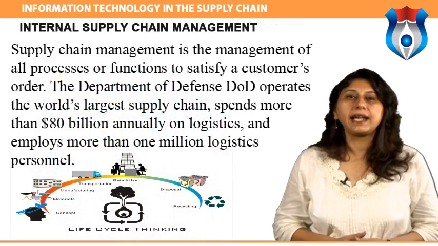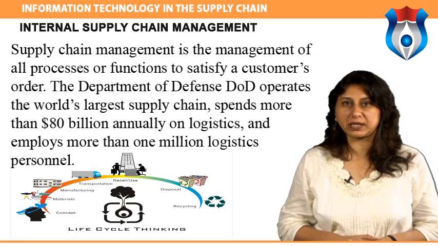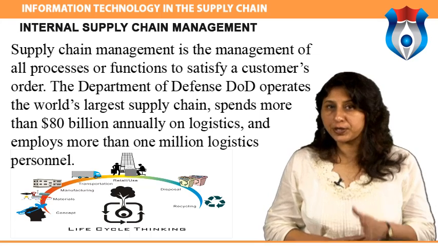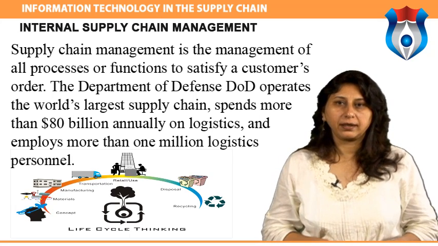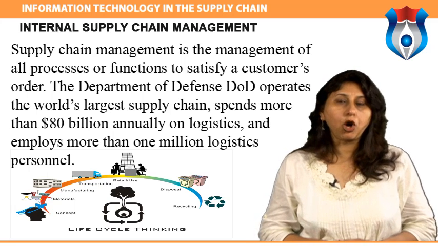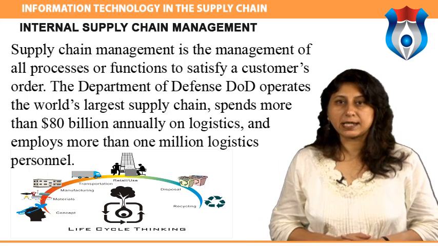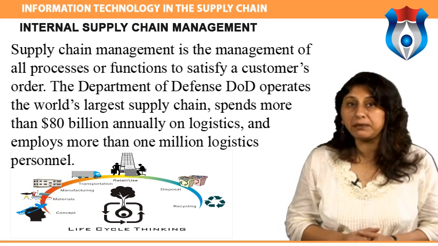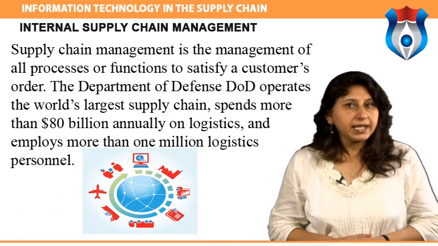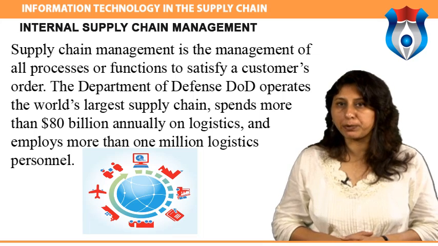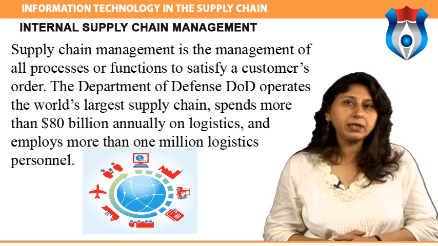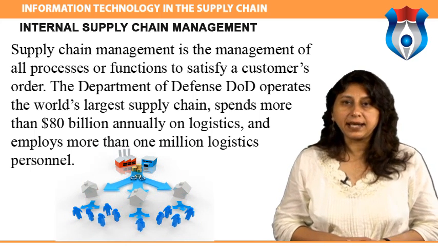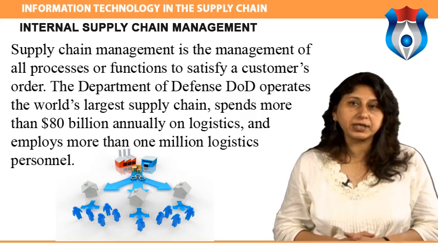Let's talk about internal supply chain management. Supply chain management is the management of all processes or functions to satisfy a customer's order. The Department of Defense, DoD, operates the world's largest supply chain, spends more than $80 billion annually on logistics, and employs more than 1 million logistics personnel. DoD supply chain managers manage approximately 5 million consumable and repairable items that are procured from more than 1 lakh suppliers and distributed to more than 30,000 customers.